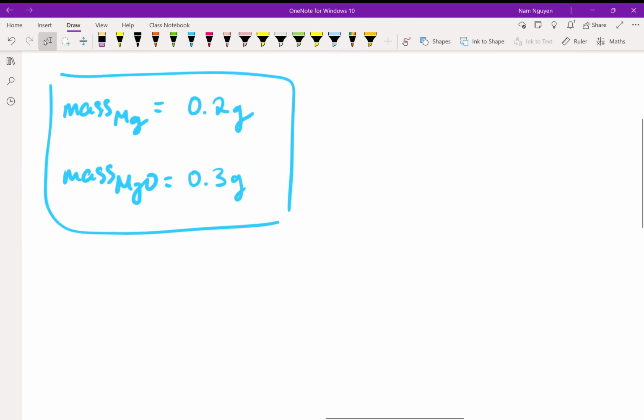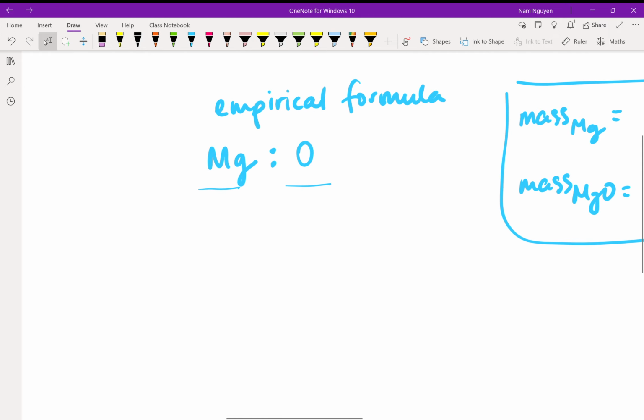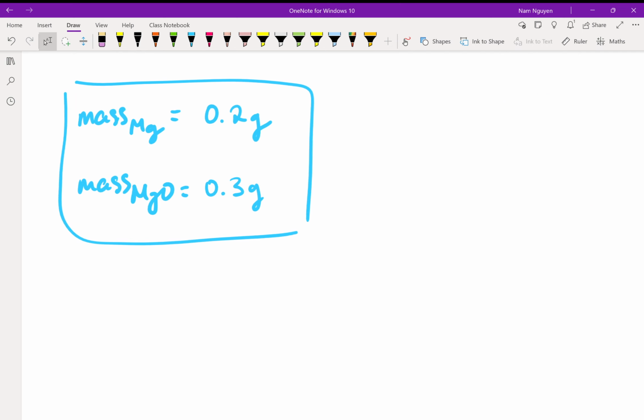this is what you would have ended up with in your experiment after you've done some subtraction of the crucible and lid and all that stuff, right? So you would have ended up with two values from your experimental data. To get to the empirical formula of magnesium to oxygen in magnesium oxide, we have to get some data from there. Like Ruben said, we can do a simple calculation.